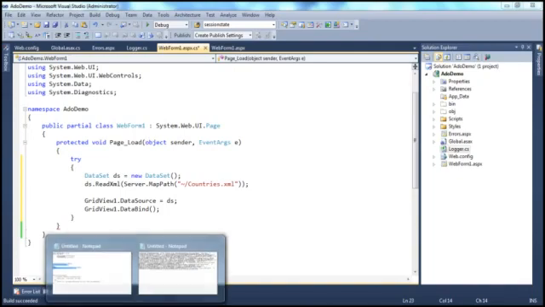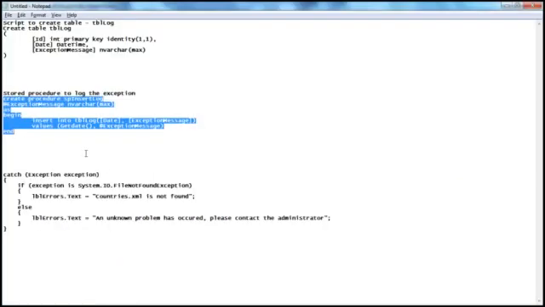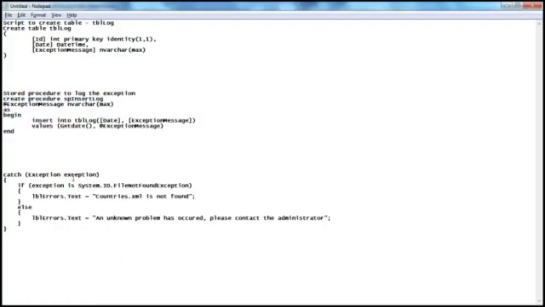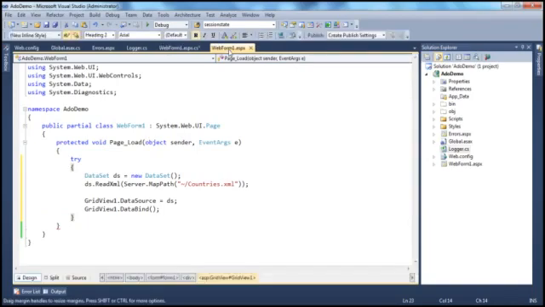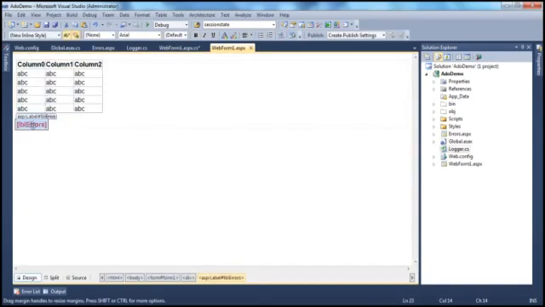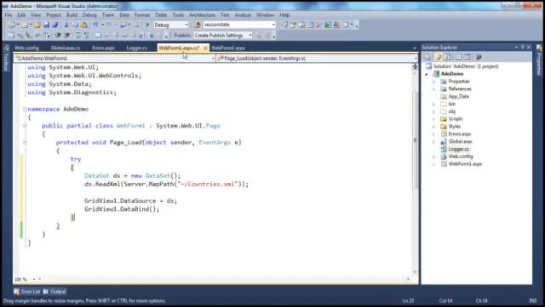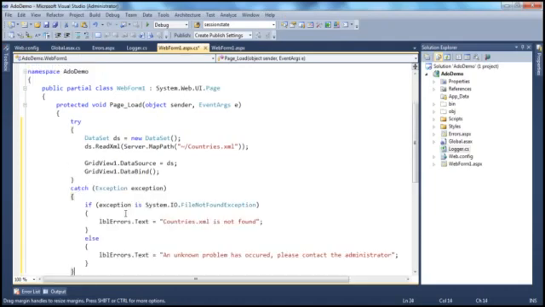For example, maybe if the file is not present, my application requirement is that I want to show the error message to the user on that file itself in the label control. So if you look at this WebForm1, along with the GridView control, I have a label here, lblErrors. Now I want to display a message saying that the file is not present, so that the user can put the file at the required location and then try to access that. Okay, if that's the requirement, I can handle the exception within the catch block.